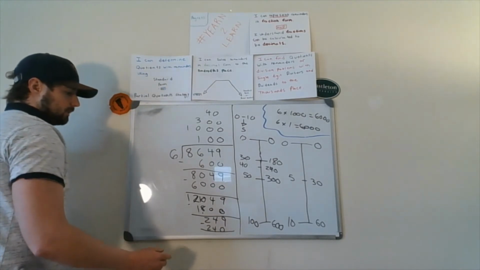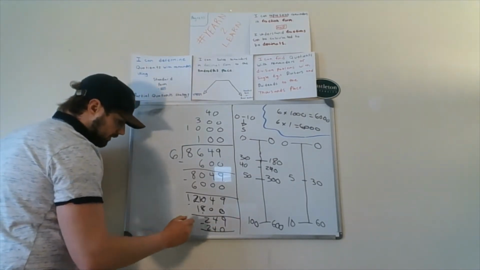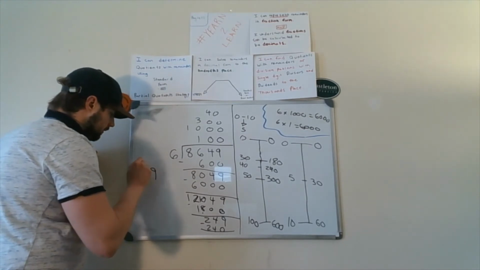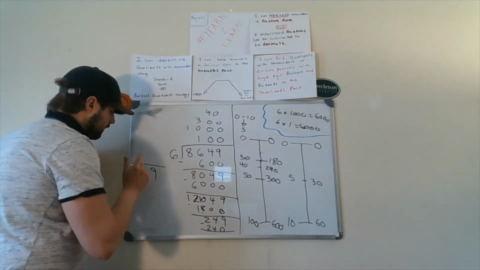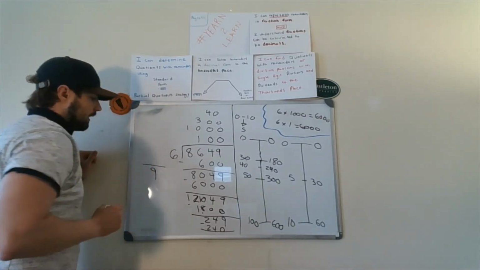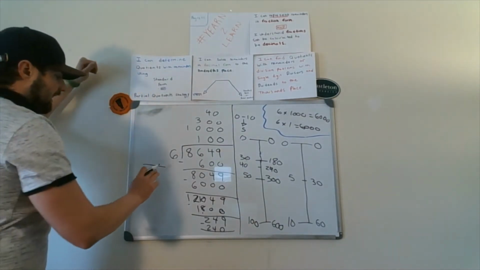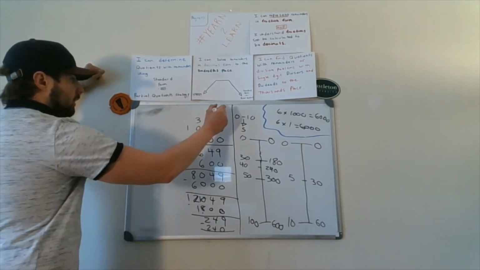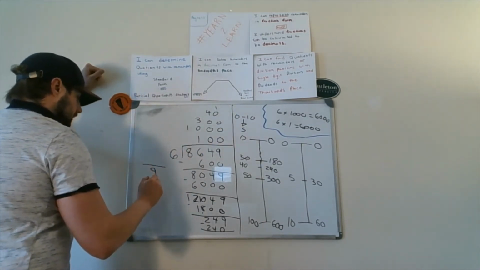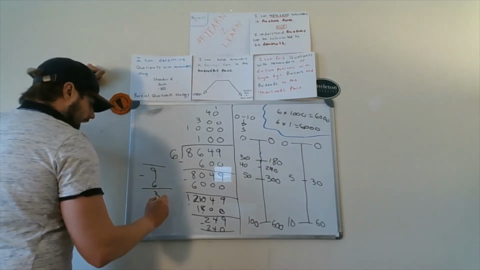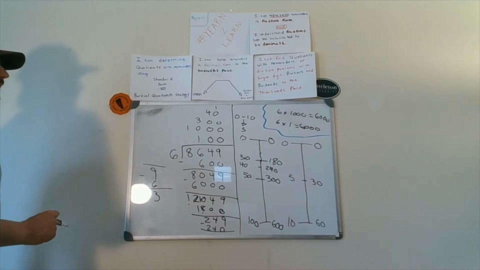I'm going to run out of space. I'm going to have those 9 ones left. This is why we need to work with a blank sheet of paper with lots of room. So I got that 9. I need to chunk that 9 out. I know 6 can go into 9 only once. 1 times 6 is 6. Subtract it out. I have our remainder.